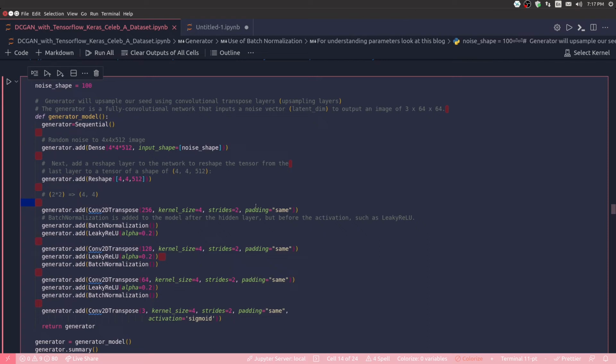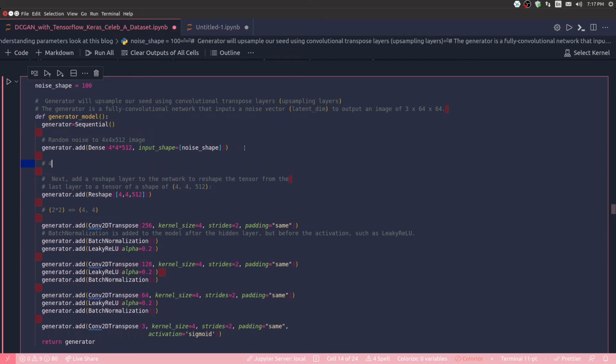That means to get to the number 64, starting with 4, I had to apply conv2D 4 times. That is 4 multiplied by 2 into 2 into 2 into 2. This will give you 64. And how is this 2 coming? Because I'm using strides of 2.